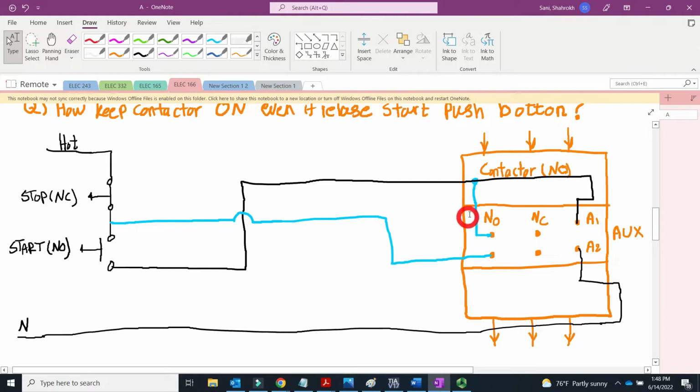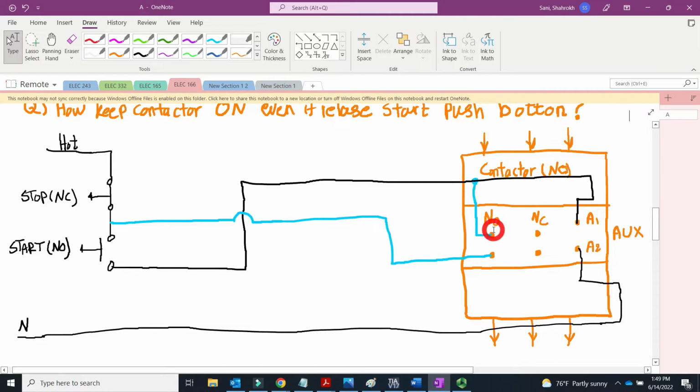But with this section, when you energize the coil, this normally open contact technically becomes closed. So whenever I push the button, this one is closed, and I energize A1 and A2 through these paths that you see.